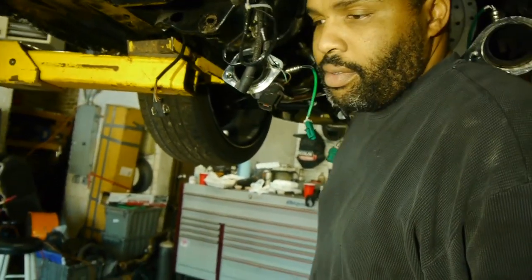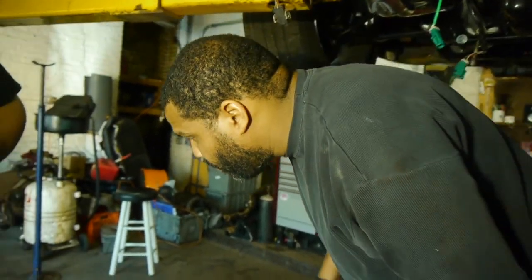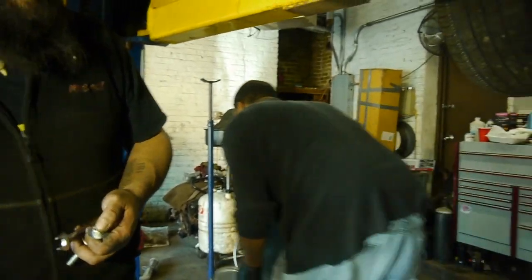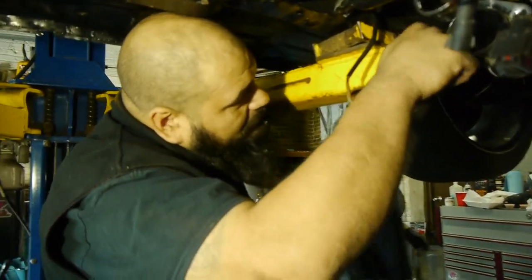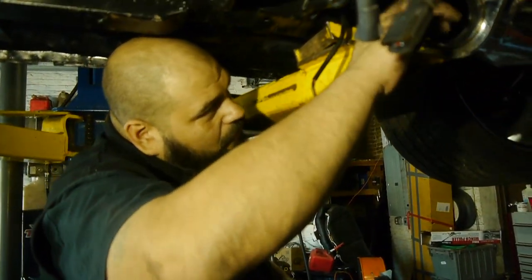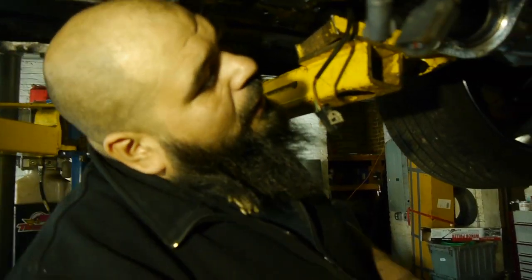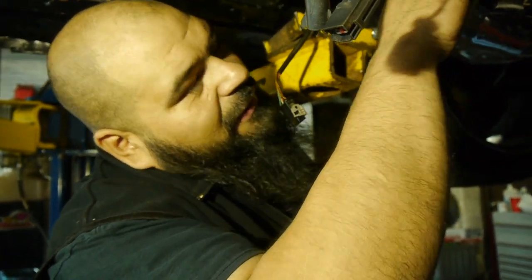So the task at hand today, on a scale of 0 to 10, was it difficult? Oh, this was butter. This is only coming out. Yep. Nothing was going in today. Nothing going in, only coming out. It was easy. It's pretty easy when everything's been removed before. And we have a lot of bolts, fresh when it's all new. Everything came out. Give it a couple years.